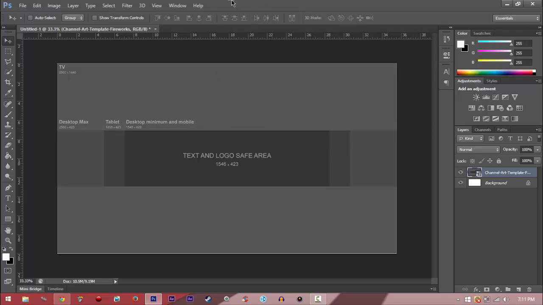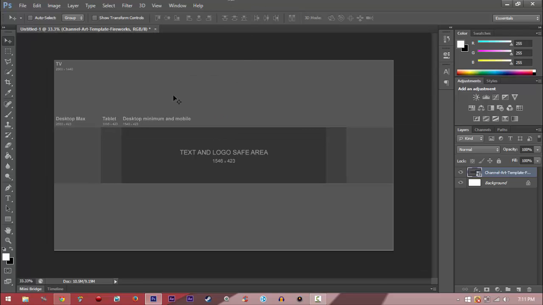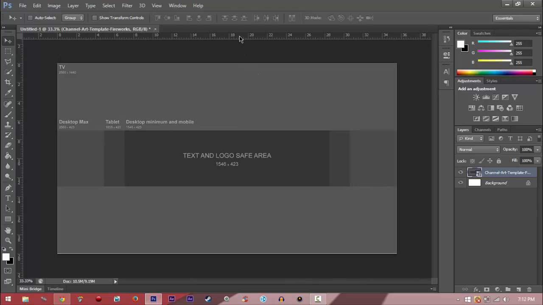So here's a little issue you might come across. You might have your Photoshop just like this and you don't see anything. Hit Control R. You should get some rulers or whatever you want to call them. And you just click and drag these out. That's simple. You want to do that, and you want to do that, and you want to start pulling these in like so.